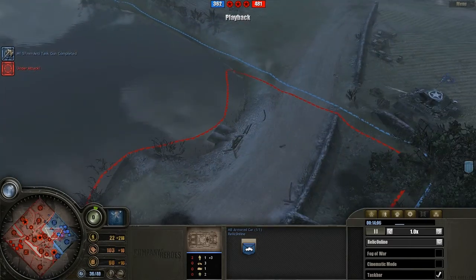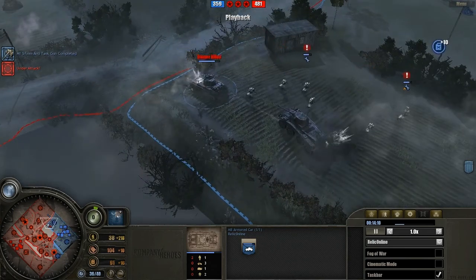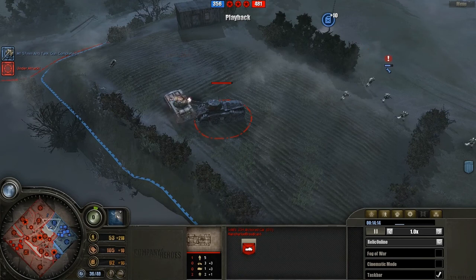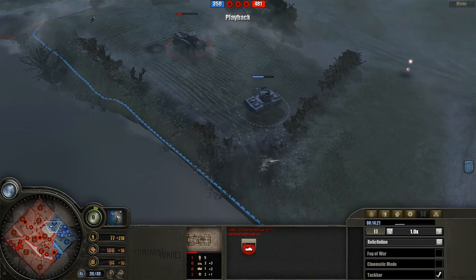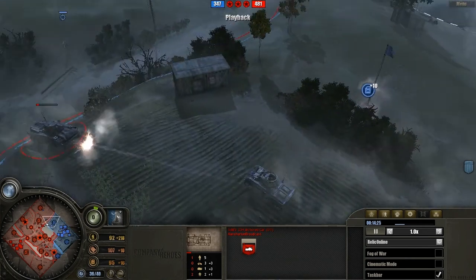Puma managed to make it through the American base there. He's cramming up here, and he's going to hit that M8. Boom! Killed with the first shot. That's not good. While the M8 can do some damage to the Puma, it's not really the kind of damage that he wants to. But AT gun open fired, long range shot.